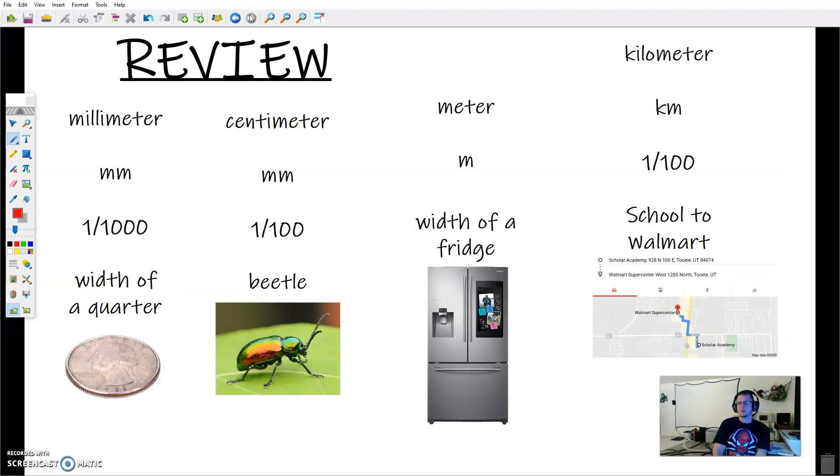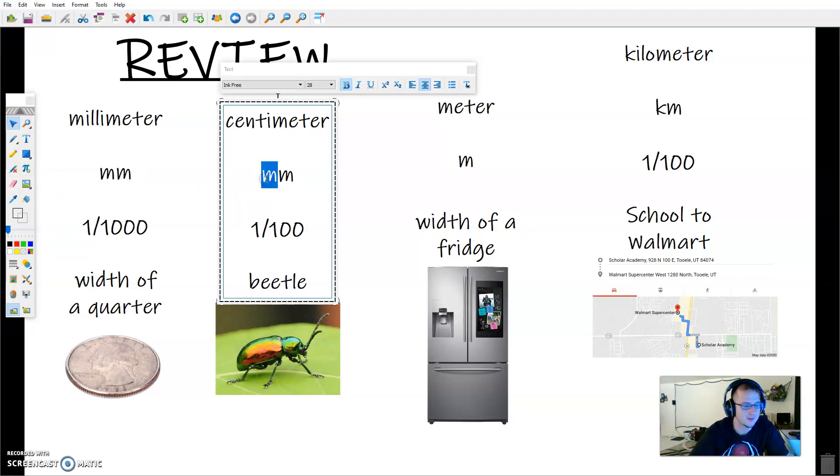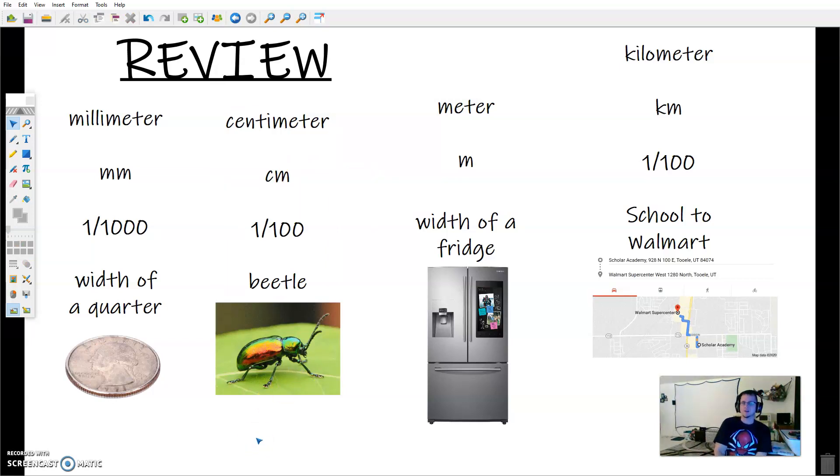So let's just take a quick review. We were talking about the metric system of measurement today. So the first and smallest of those is the millimeter, which is one one-thousandth of a meter. You'll notice that I have here the abbreviations for them. So a millimeter is one one-thousandth of a meter. We abbreviate that as mm. If you see any kind of measurement, like 32 mm, we're talking 32 millimeters. One millimeter is about the width of a quarter. A centimeter, you'll notice we abbreviate as cm. So if I want to talk about 100 centimeters, you might see 100 cm. That is one one-hundredth of a meter, or about the length of a beetle. A meter is about the width of your fridge. Now notice we abbreviate meter with just an m.